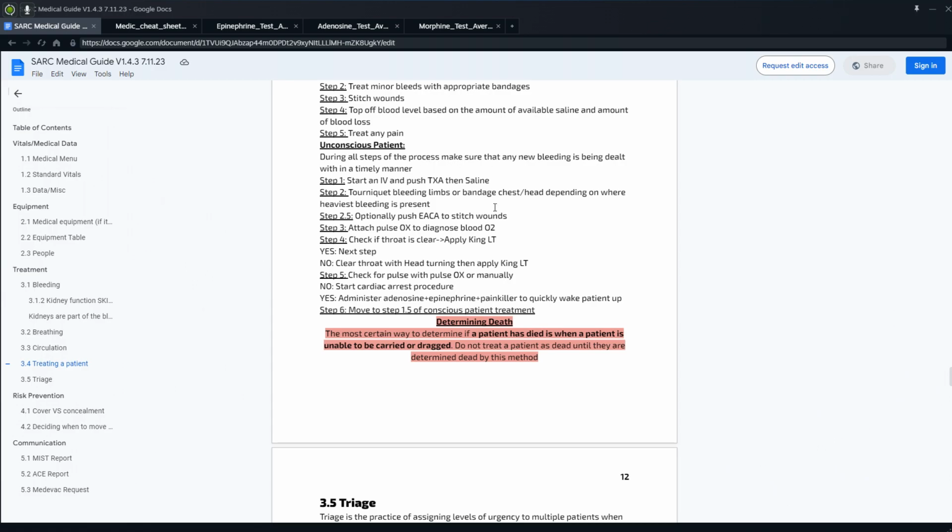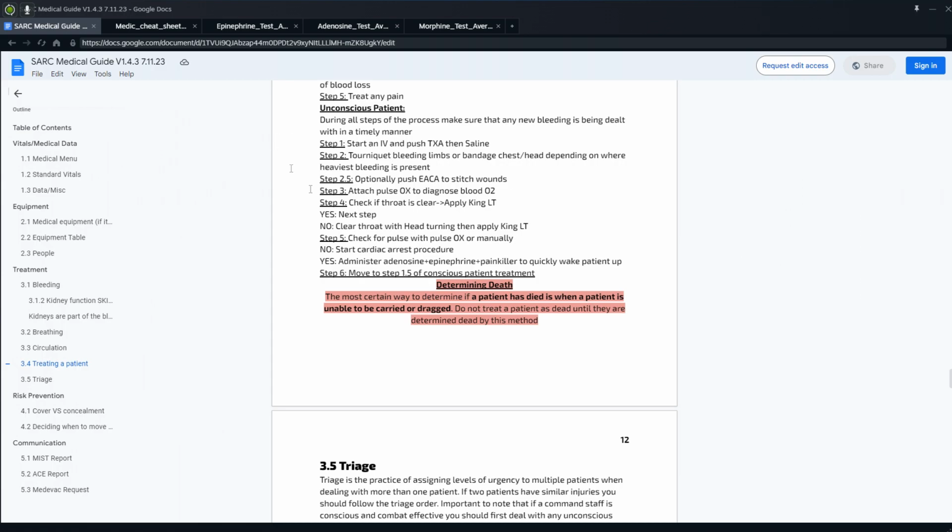Then tourniquet bleeding limbs or bandage chest/head, depending on where the heaviest bleeding is present. Optionally, you can then push EACA to stitch wounds while you're doing the rest of your work. You can attach a pulse ox to diagnose blood O2 and heart rate at the same time. Then you check if the throat is clear. If it is clear, apply a KLT. If the throat isn't clear, you clear the throat and then apply a KLT.